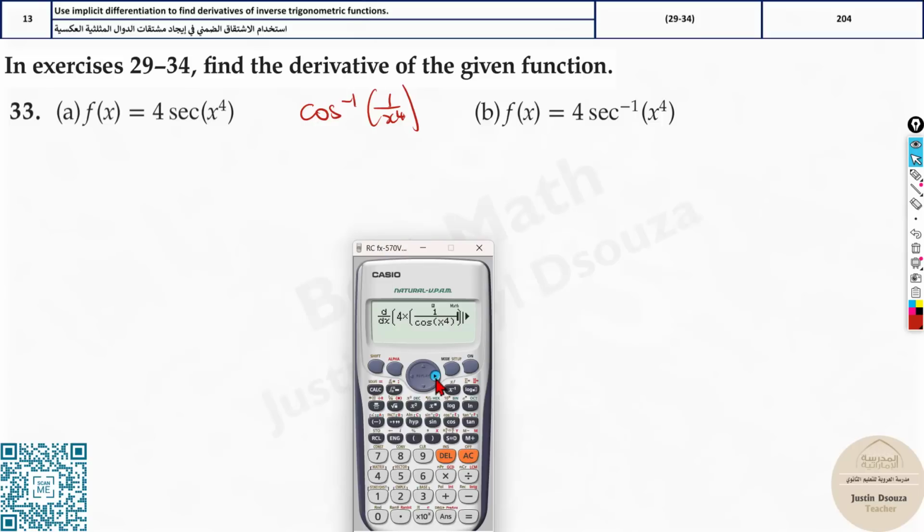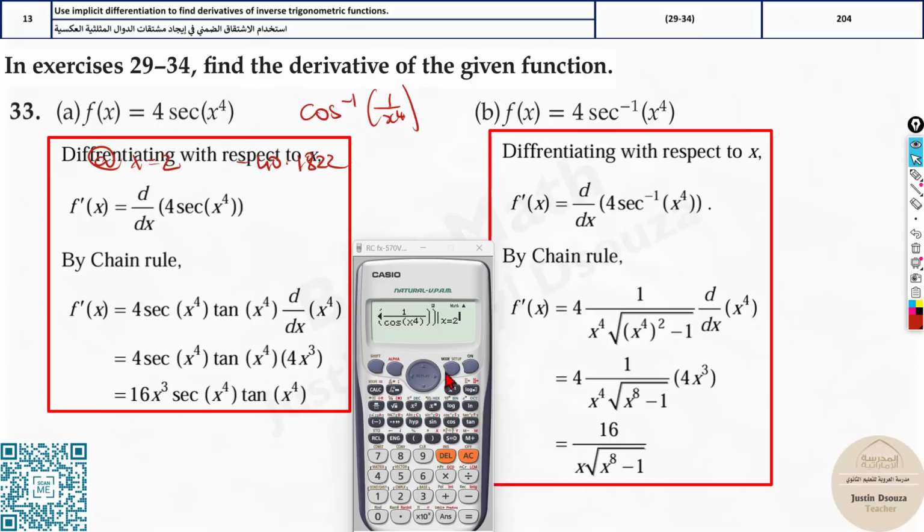See, this is the thing. I've not closed this bracket. Now it's all right because this bracket is already opened by d by dx. Now you can see it's negative 40.18, and it's in radian mode. It is very important to be in radian mode. At x equal to, I forgot what x I took, 1.822. So let us just look back at the x. I'm having goldfish memory somehow now. X is 2. Then I need to look into the answers. I need to have the options available, otherwise you cannot solve this.